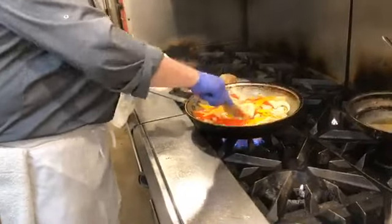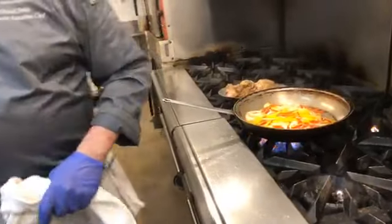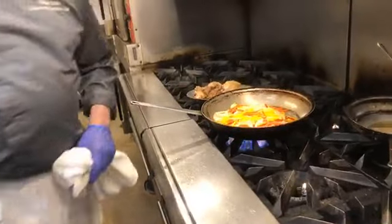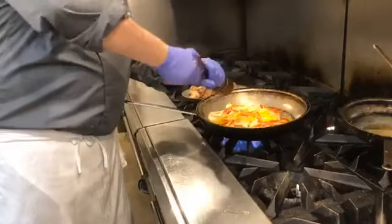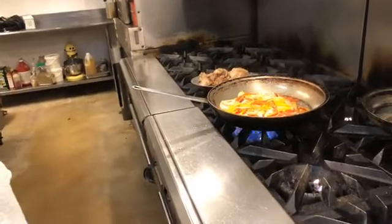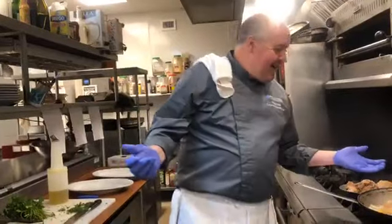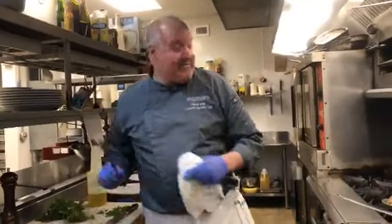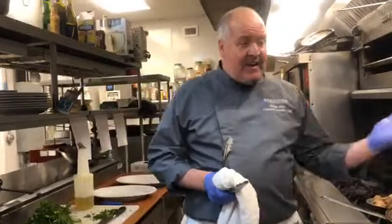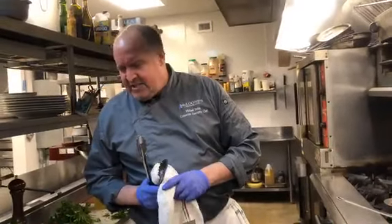We'll get some beautiful colors in here. We're going to season this right now with a little salt and a little fresh black pepper. When I first started in the business, I loved watching cooking shows. I could watch them for hours — I still do. I go to YouTube and watch cooking shows from the 1970s and 80s. Justin Wilson, one of my favorites — he did Cajun. Along with Julia Child, and later in the 90s when I was a really young cook: Bobby Flay, Emeril Lagasse, Molto Mario — they were just absolutely fantastic.